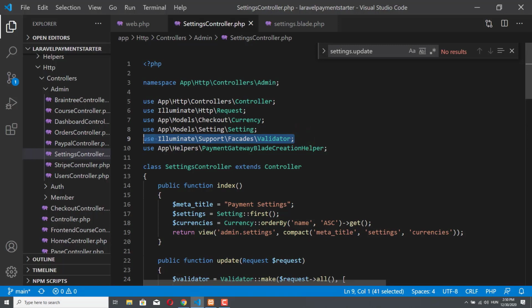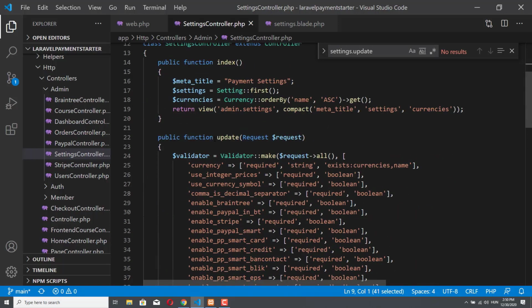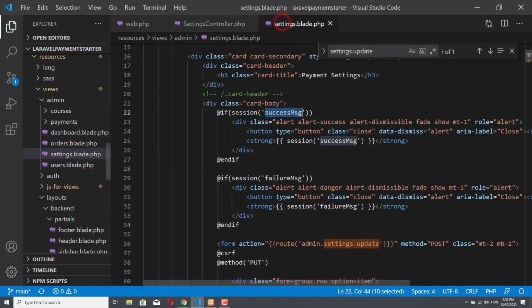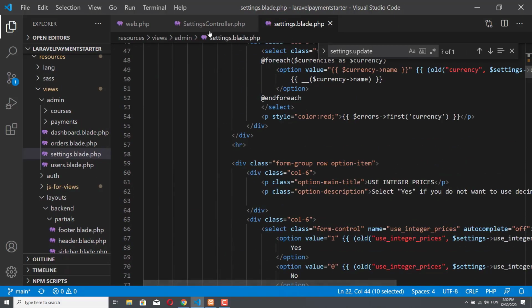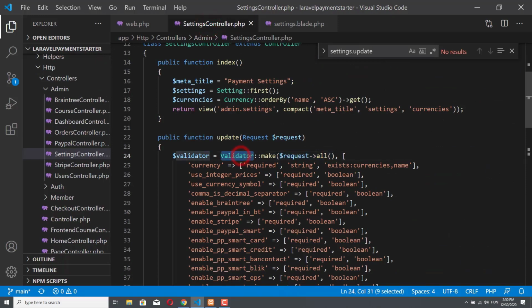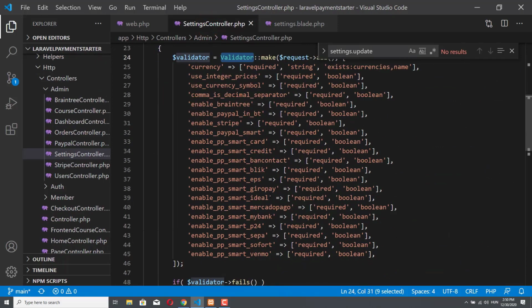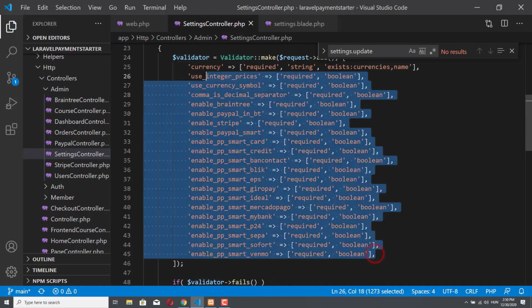I included this use statement here, so I can use it in my controller. And I'm calling the make method. I pass all the requests, so every select tag that we have here is passed onto this validator object. And now I define here what validations I want to do for each select tag.